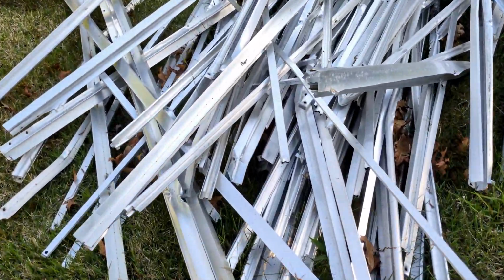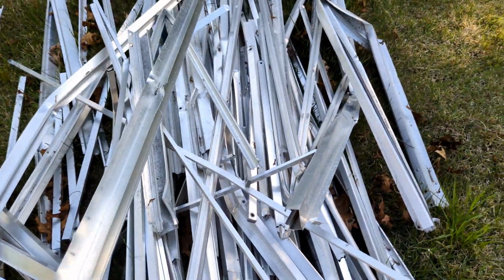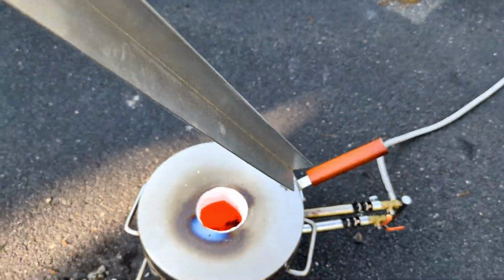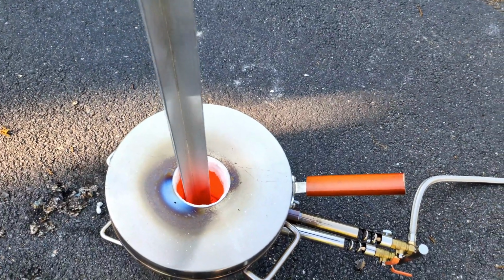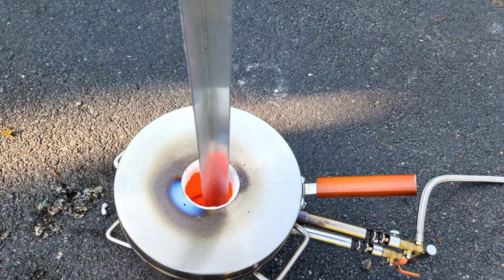So we are going to continue just melting down aluminum pieces. And again, I have tons of it here. But I'm just going to let you guys know ahead of time, this one piece I'm putting in right here is kind of a bad idea. And you're going to see shortly why and what happens.